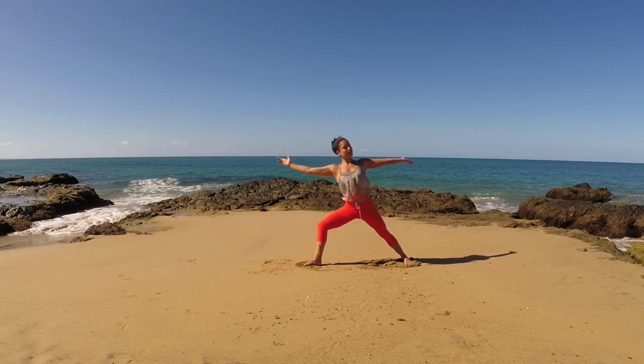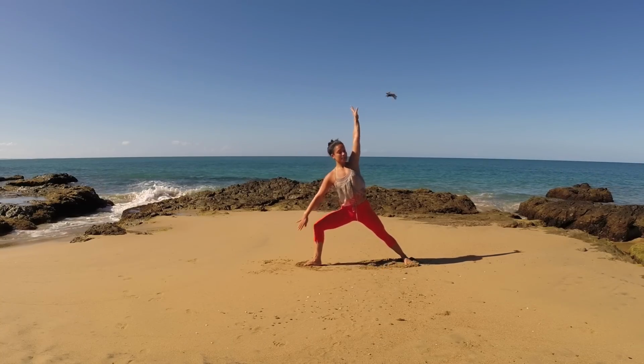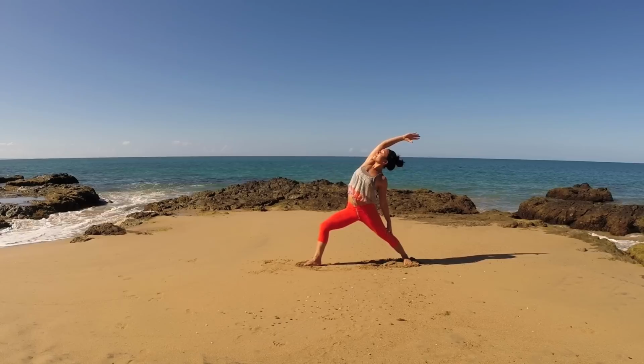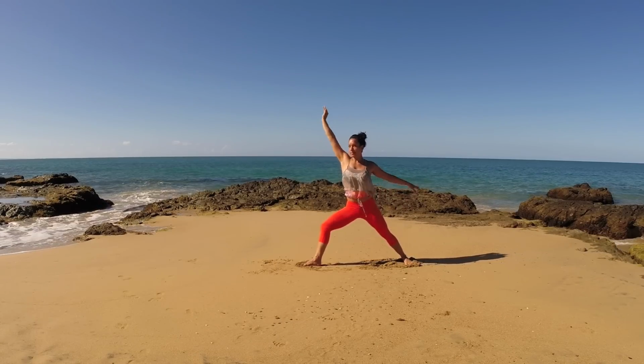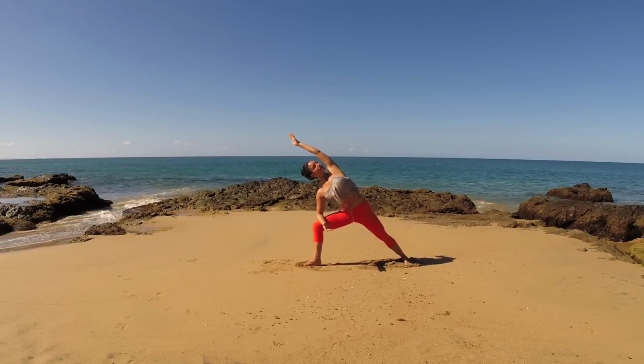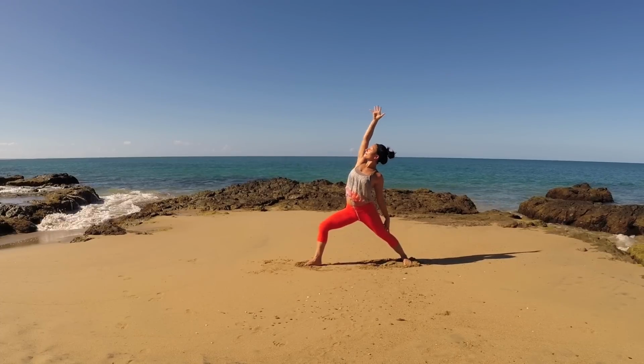Inhale, Vira 2. Exhale through lateral side angle. Inhale, rise, Vira 2. Pause. Exhale, reversed warrior. Inhale, Vira 2. Pause. Exhale through lateral side angle. And continue. So enjoying this flow, keeping the side body long.